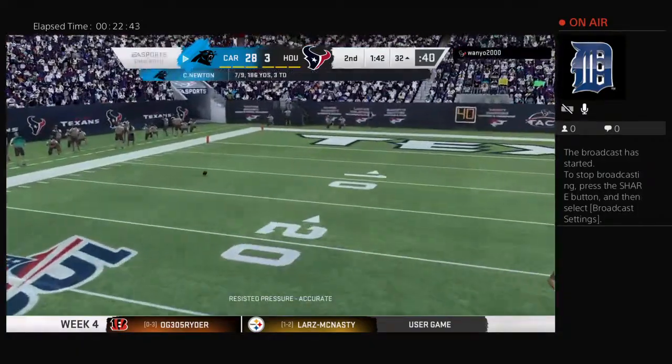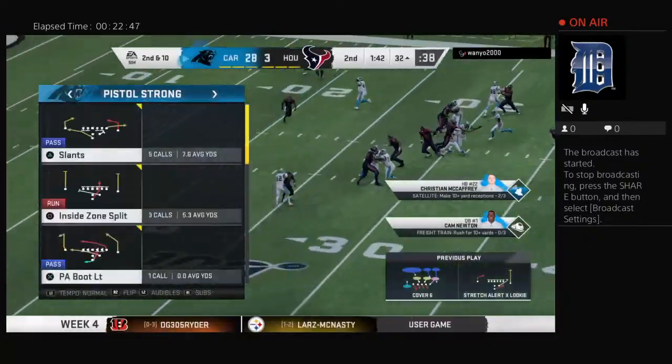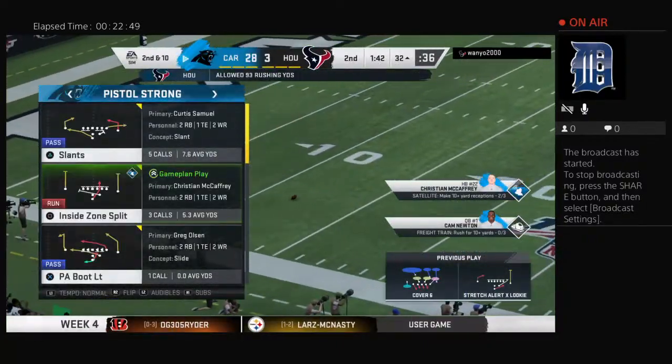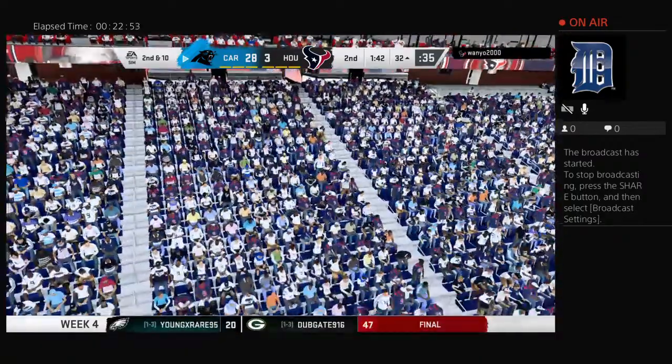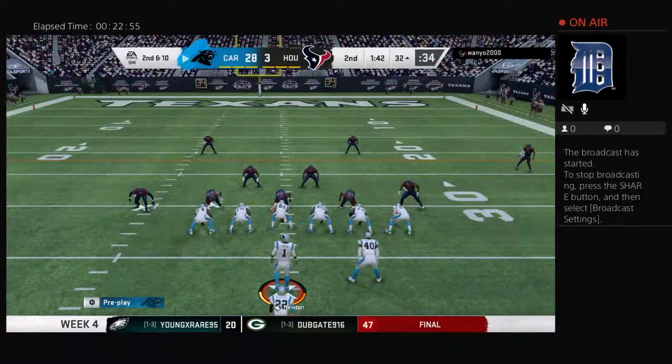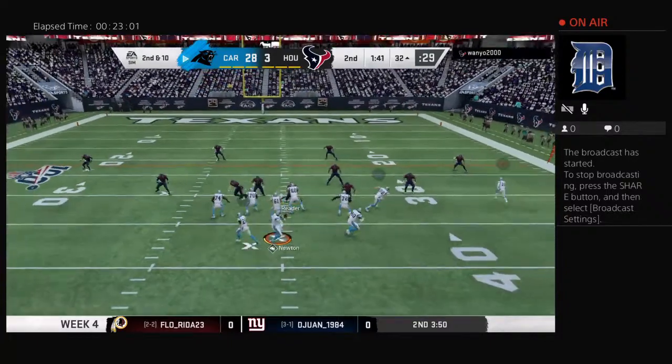And he fires one incomplete. He was looking to get that one to DJ Moore, and that'll bring up 2nd down. And that's one he's got to be happy to have back. There wasn't a hole open in the zone. You'd have to think on early downs like that first down there, need to be a little bit more careful. Yeah, fortunately for him, got a couple more downs to play with.